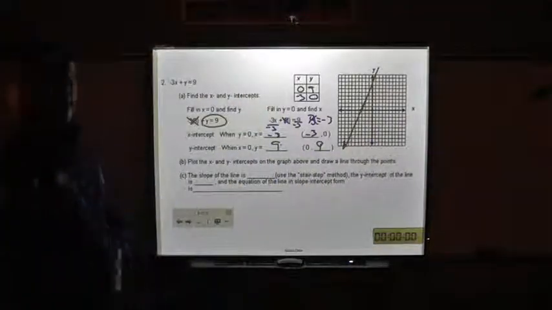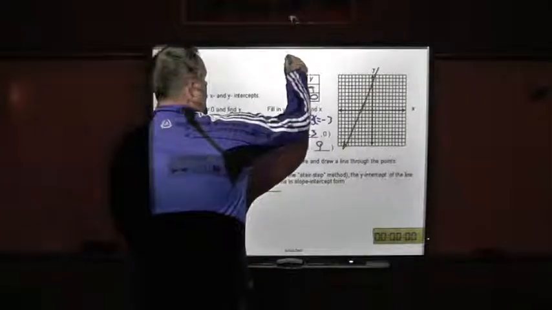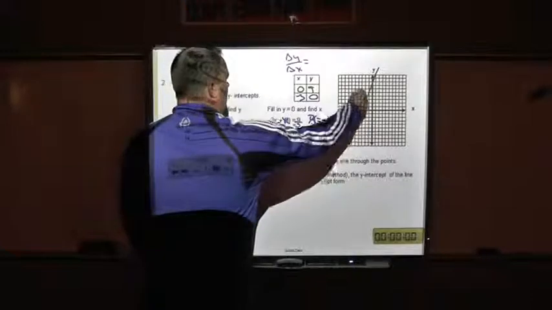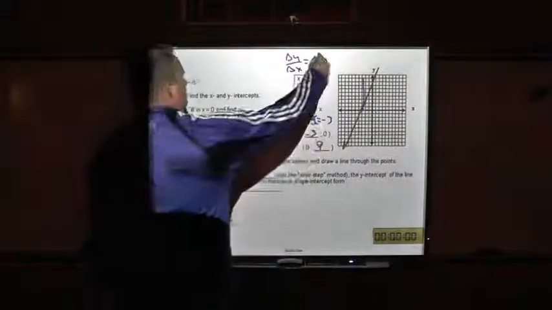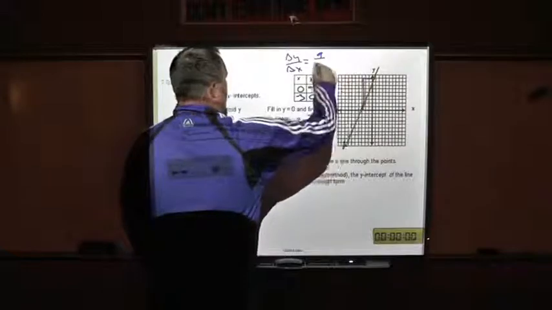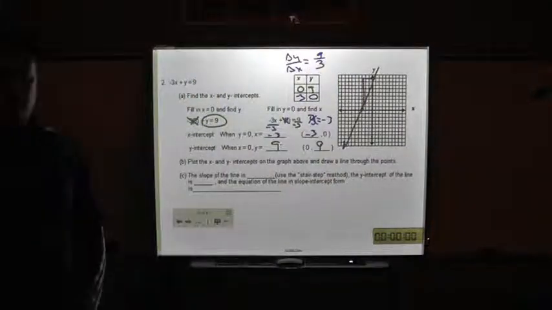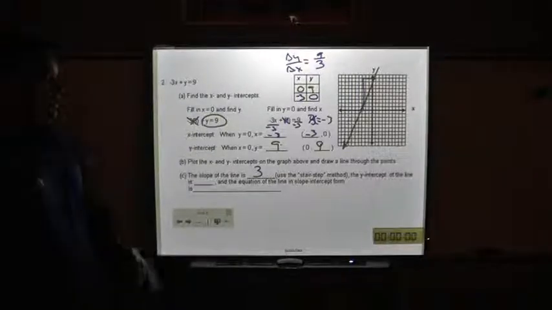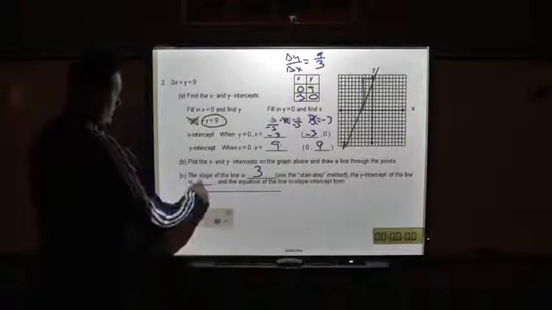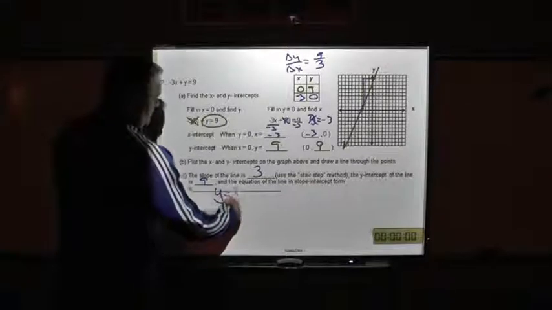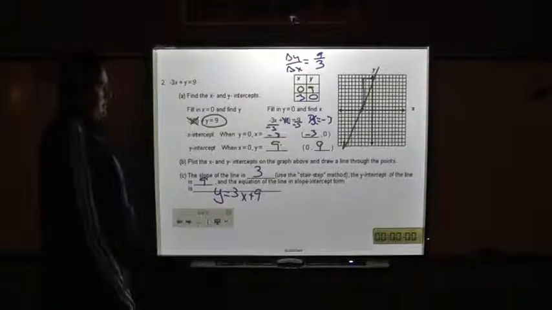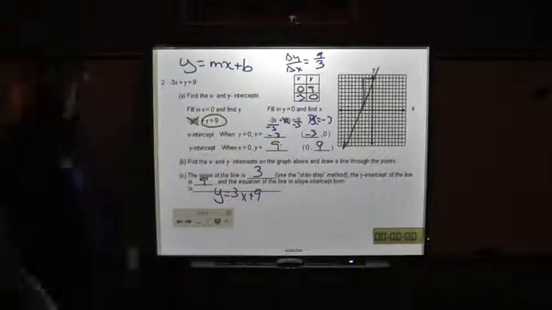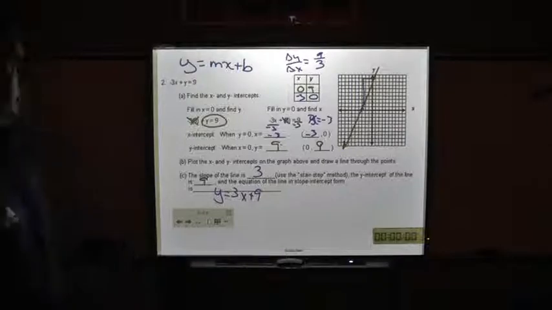It asks you to find the slope of the line. Again, given that, just find change in y over change in x. Take the point farthest to the left. Count up for your change in y, that is 9 units up. Change in x, 3 units to the right. 9 divided by 3 is 3. Slope of your line is 3. Y-intercept, we already found it, 9. So the equation of this line is y is equal to 3x plus 9. Now remember, if you need to write down slope-intercept form, that's something you need to do.